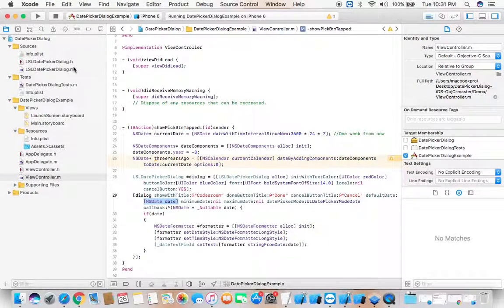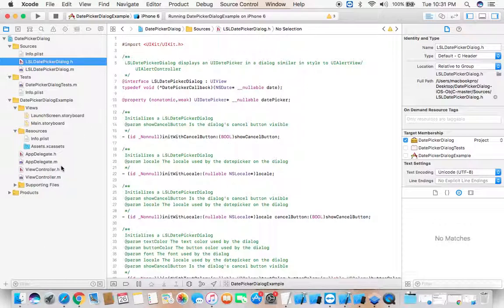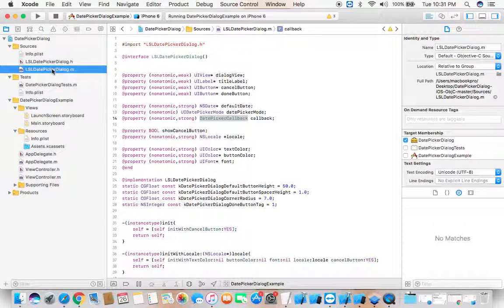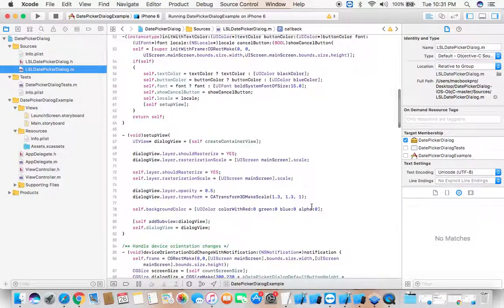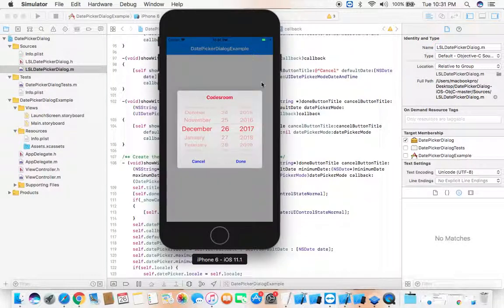And on the backend, what this particular code is doing: date picker callback is actually my block. In my previous videos, I explained what a block and NSNotifications are, which are used for sending and receiving values. So this particular dialog box is receiving the value from the backend. It is creating the whole customized view. In this particular class, what I'm doing is some animations and making a beautiful UI so that it adapts to your UI and doesn't look like the one provided by Apple. I'm using all the native functionalities, nothing more than that.